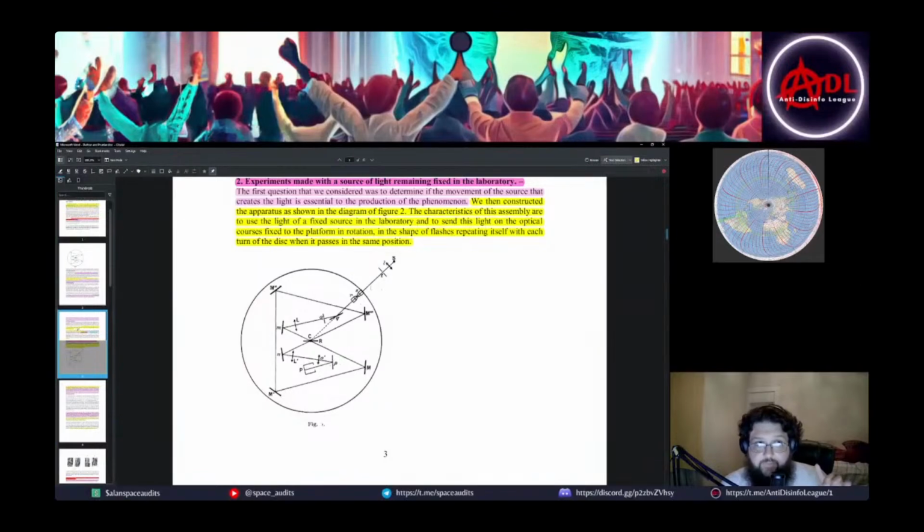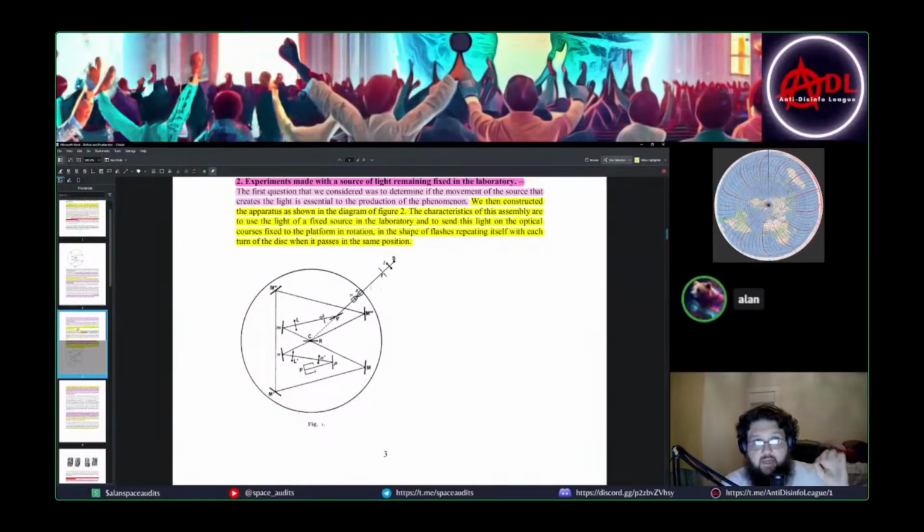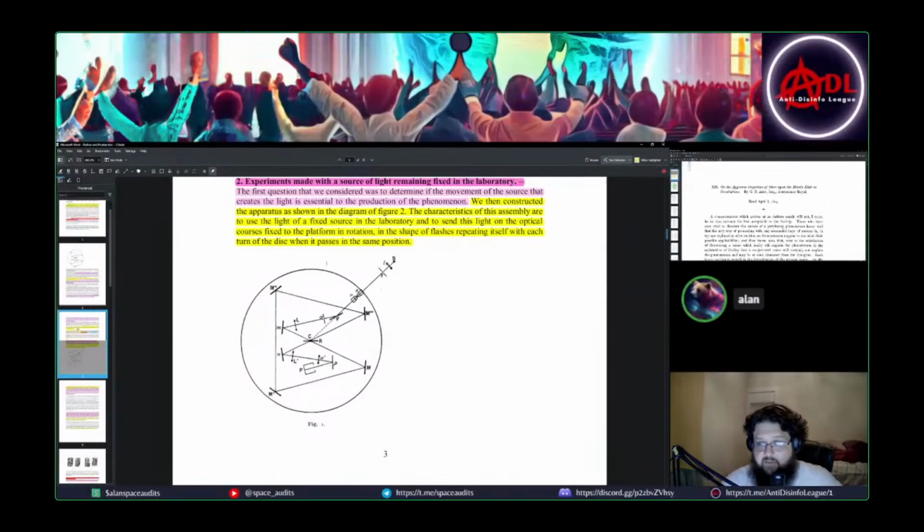So it's like the device is rotating, and it has like a split second, so to speak, but it's light, so it's really fast. It has enough time to complete a circuit like 17 times or something in the time it takes for that one pass for them to line up, right? So more than enough time to get the reading. But that's kind of what they've got going on. Does that kind of make sense now?